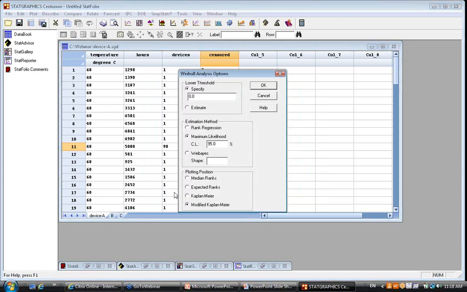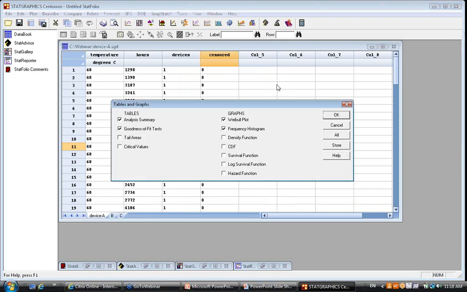And the Weibull analysis procedure will start up and will offer me a number of different ways to fit the model. I talked about this last week, in particular where it says estimation method. By default, it's decided to do a maximum likelihood estimate. Let's go ahead and take the default. And as far as tables and graphs are concerned, I'll take the defaults there too. Plus, I'm going to ask for critical values. Critical values is where you'll actually see the estimated percentiles. So let's go ahead and do that.